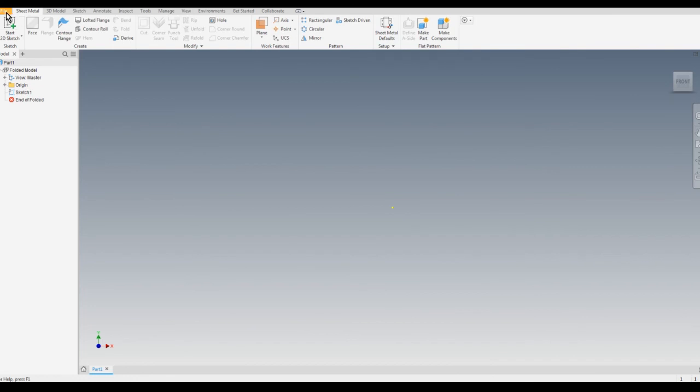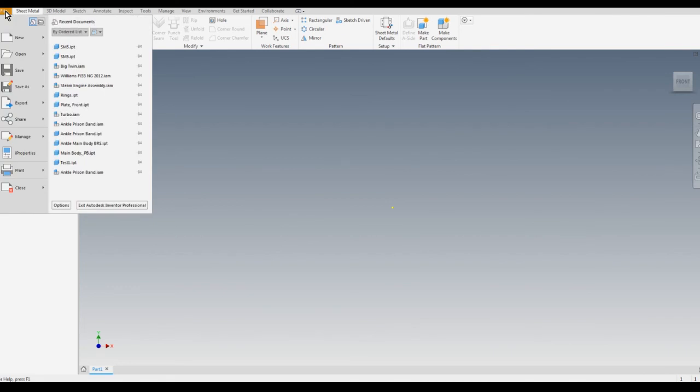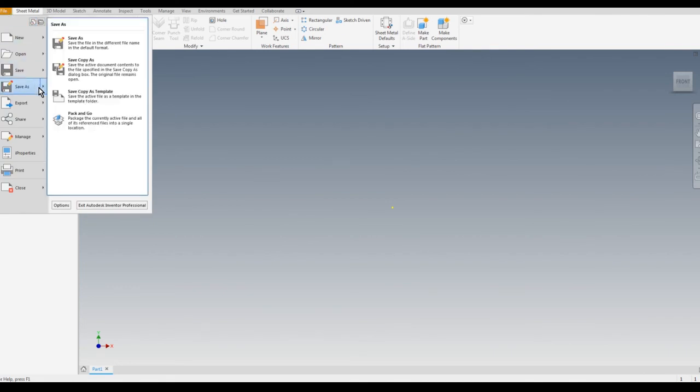And then what I want to do is take what I've just done and incorporate that as the template. To incorporate it as the template, I'm just going to go into File. I'm going to go Save As, Copy. And then the third choice from the top, Save Copy as Template.